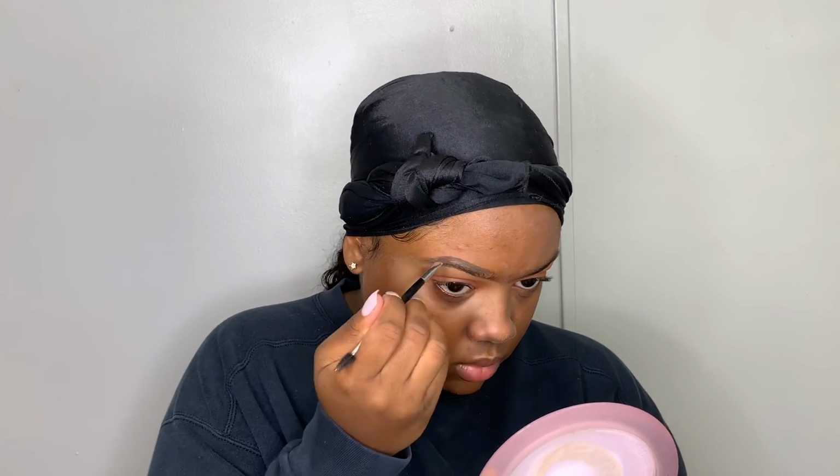Decided to do my brows again for you guys because I know you always ask me how I do my brows, what products I use, etc. I use the Kat Von D 24-hour super brow pomade in the shade medium brown. I love this stuff. It's super creamy and pigmented. I love that it doesn't dry when you're close to pan, because I'm almost at pan, but it's still not dry. It's still creamy. It lasts all day, all night, and it retails for $19 at your local Sephora. And I'm just using an Anastasia 7B eyebrow brush.